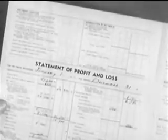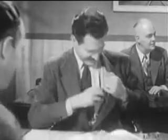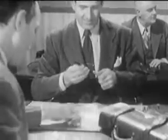Since Mr. Morton is known to the bank as a reliable man, and since he has brought along records to show that the financial condition of his business is sound, the banker can feel reasonably certain that Mr. Morton will be able to repay the loan when it comes due. So the banker is glad to make the loan.